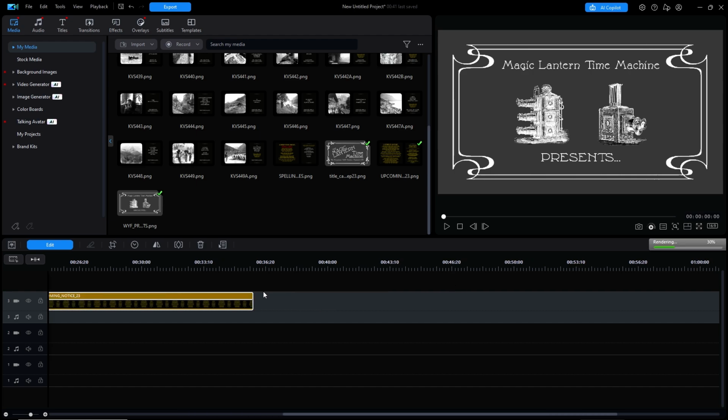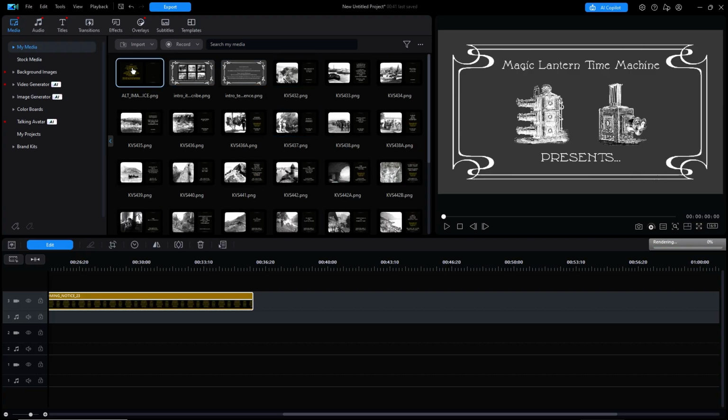Since all the elements are made up of still image graphics and not video, each one takes up about 12 seconds of time. This default of 12 seconds can be changed in the application.